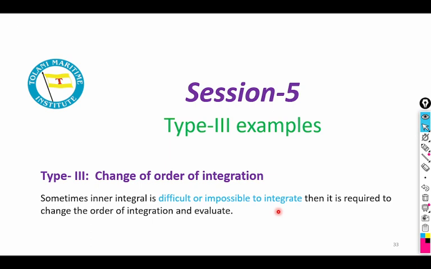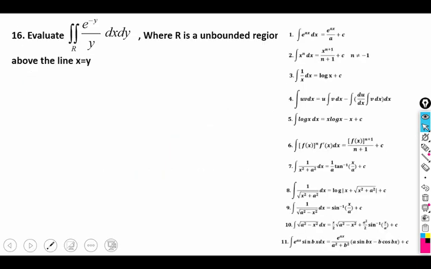So come to the first question on the change of order. If you observe, the question is evaluate the double integral e raised to minus y upon y dx dy. Let me see the region later on. Right now, if you focus on this double integral, all the examples in type 2 we did by vertical strip, is it? Every time we took a vertical strip and did the integration as dy dx. So first we integrated with y and then x. Now to integrate this integrand with respect to y, you will observe the integration of e raised to minus y upon y, and here is the list of the formulas that we have.